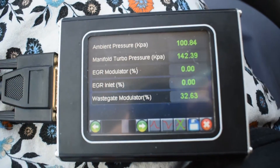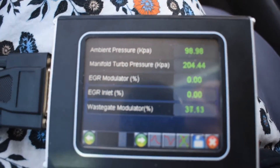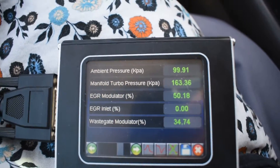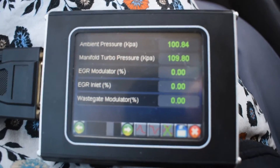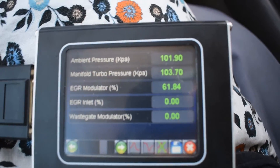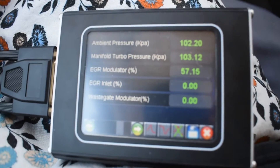This is a test of the wastegate modulator which controls the wastegate actuator. I've just gone over 2,000 revs and I'm going to deliberately hold it in a lower gear while we go up in the revs. The boost figure is going 34, 39, 40... it's going back to zero. It does keep cutting out to zero, which is the fault — it shouldn't be cutting back to zero. That means the engine is sensing an overboost and the computer shuts off the fuel to stop the engine getting damaged from too much turbo pressure. If we were really working the engine going up a hill at particularly high revs, we'd actually be stuttering.